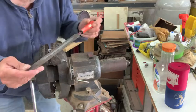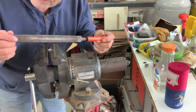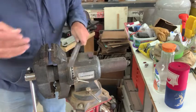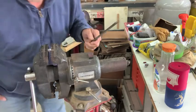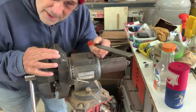Take a big flat bastard file like this. Look at all that lead stuck in the file. That stuff don't come out. I'll bang this thing like this. You can see some parts and pieces come out, but they spread all over the floor, and then the dog's walking through it. And I'm kind of concerned about that.